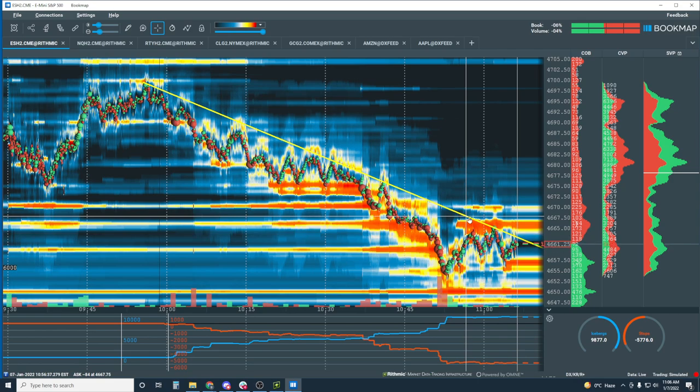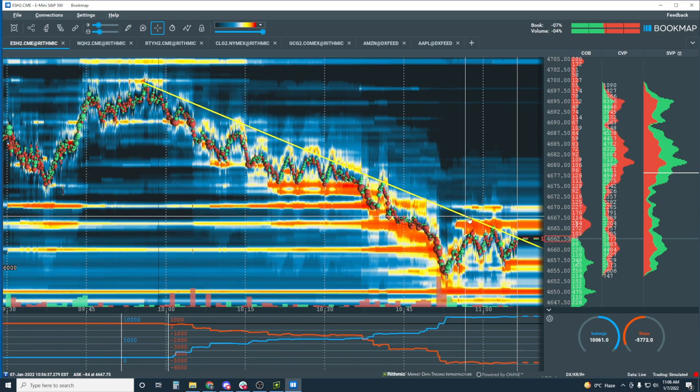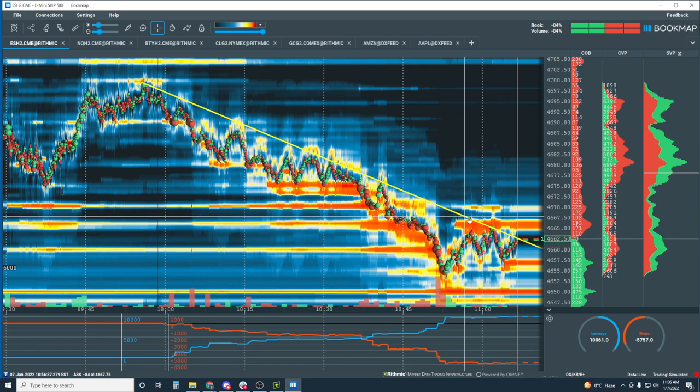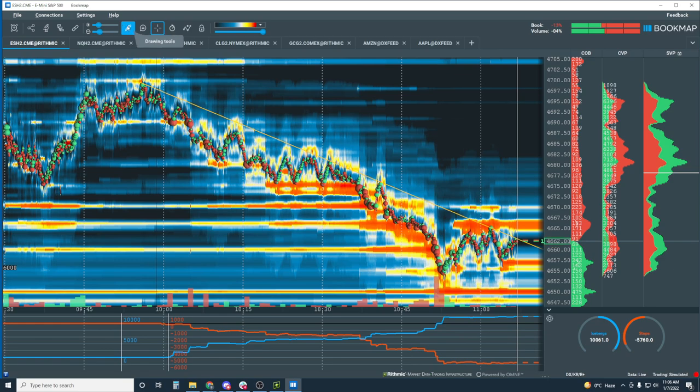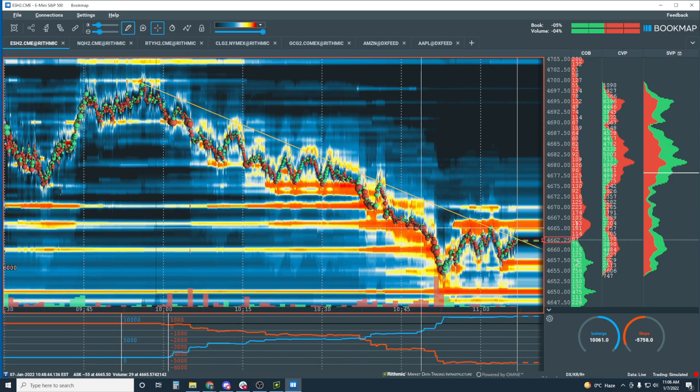Think about it here. We're speculating on this, but the backstory is we want to understand these markets as an auction. And think about, if larger players are getting filled all the way down, at a certain point it's in their interest to tip their hand and say it's time to buy, right? And we're looking for that. We're going to look for larger buyers here to move it away from these previous value areas. Okay, right here, can they move it away?